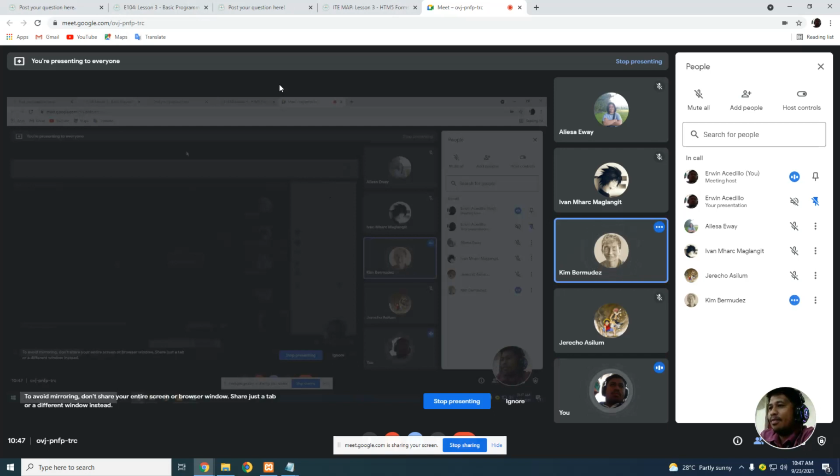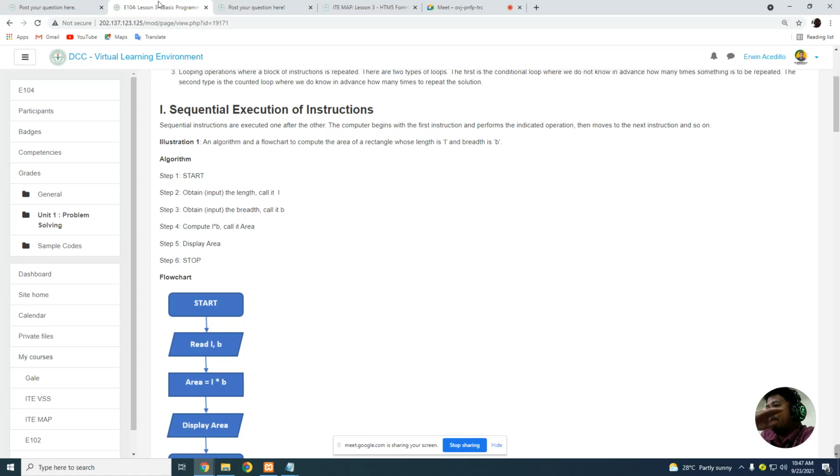Okay, very good. So an algorithm is a basic instruction, like English words. In our sample, you can come up with a particular solution. Like this one: step 1, start.